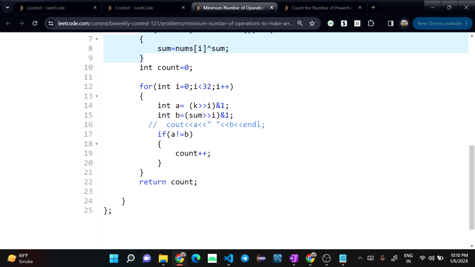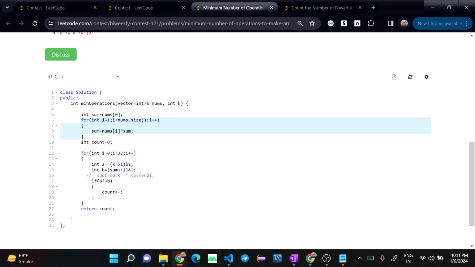At each position we are checking the value of that bit for k and for the XOR sum. If both values are different, then we know that we have to perform one flip operation here, and we will increment our count. After checking all 32 positions, simply return the value of count.